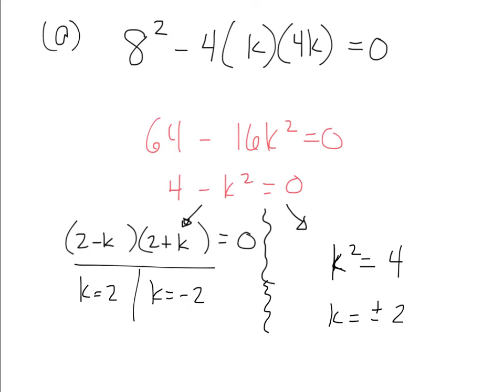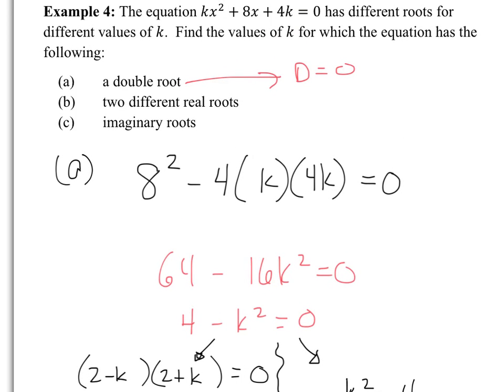Now, part B says 2 different real roots. Look at your chart. Ryan, the chart. Which category in the discriminant chart told me that I can get, again, look at part B here, 2 different real roots if the discriminant is what? Discriminant is positive. So I'll say greater than 0. Does that work? Right? Positive is greater than 0. So I'll write it like that.